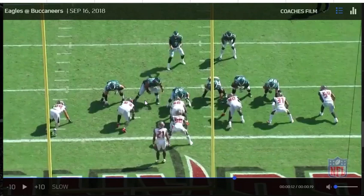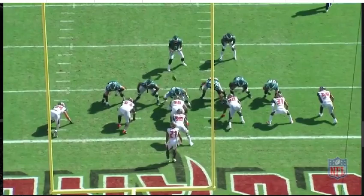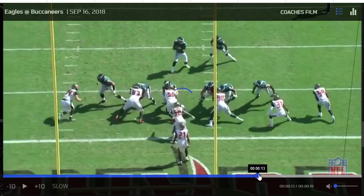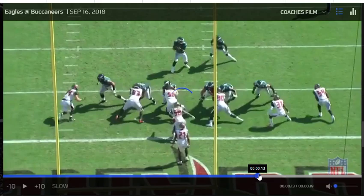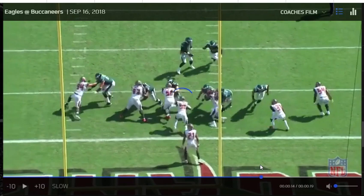That's a good player in the middle — that's something you want. This is again against the Eagles on the goal line. What you want from linebackers is decisiveness, explosiveness, and them to hold down their gap and fill it aggressively. He's got this gap and let's just see how quickly he fills his hole. He fills it, makes the running back cut back, and they make a stop here. They do go in and score a touchdown, but it wasn't his fault — it was fourth down; the Eagles passed and scored. This is third and two from the goal line. That's what you want to see from your linebacker — aggressively fill the hole, not wait, fill it and cause a cutback into his help defenders. That's a guy who understands his role and his responsibility and attacks it.